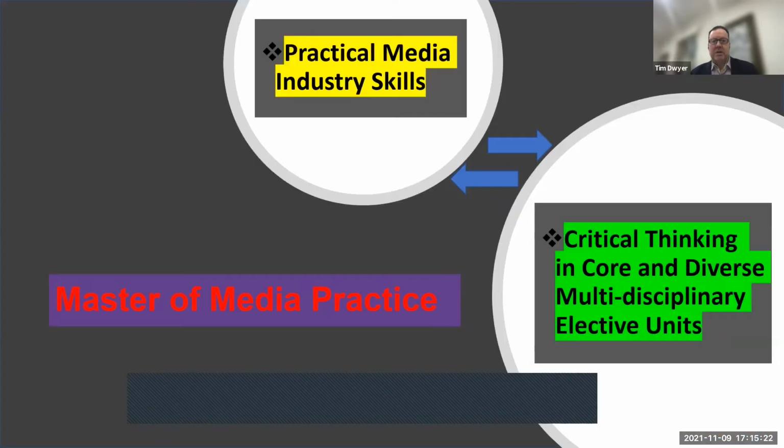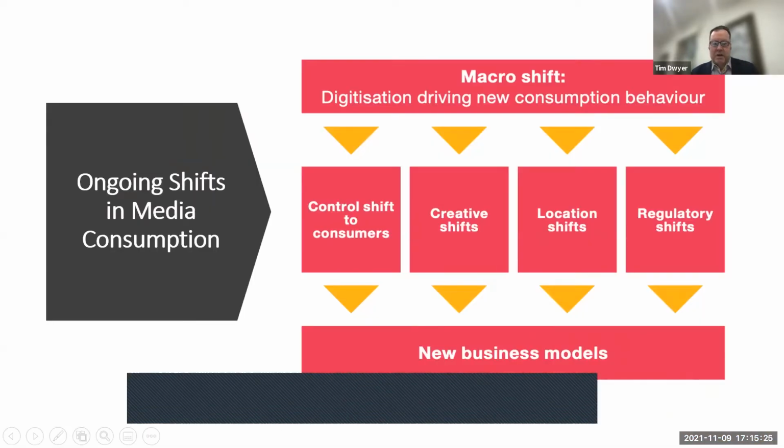A recent report by consultancy group PricewaterhouseCoopers suggests 5 major shifts that are impacting the media communications sector. Sam, if we could have the next slide. Next one. That's it. Thank you. Over the top of it all, they describe a macro shift as consumers stayed home during the pandemic and in-person venues closed. Use of digital services soared, and they describe several other shifts.